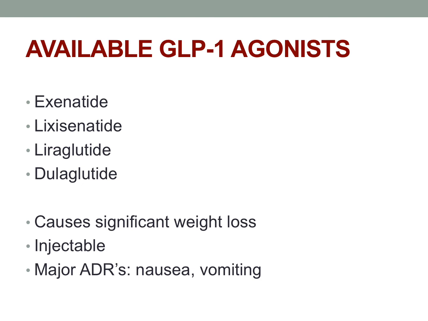You recognize these drugs because they end in tide, because they're secretagogues: exenatide, lixisenatide, liraglutide, and dulaglutide. Because of their effect on satiety, they can cause significant weight loss, and so it's a very popular drug in the US because of this. However, because of its effects in the gut, much like metformin, it can cause some nausea and vomiting.